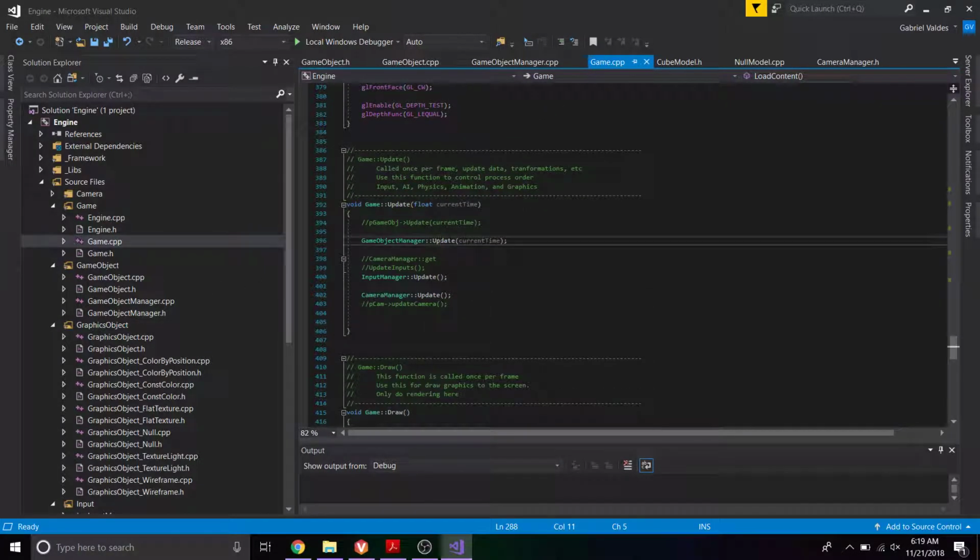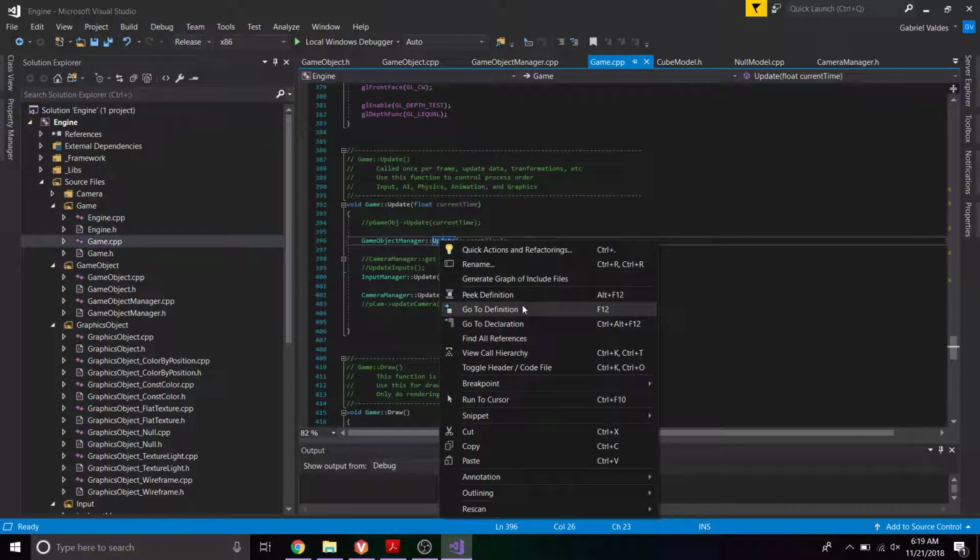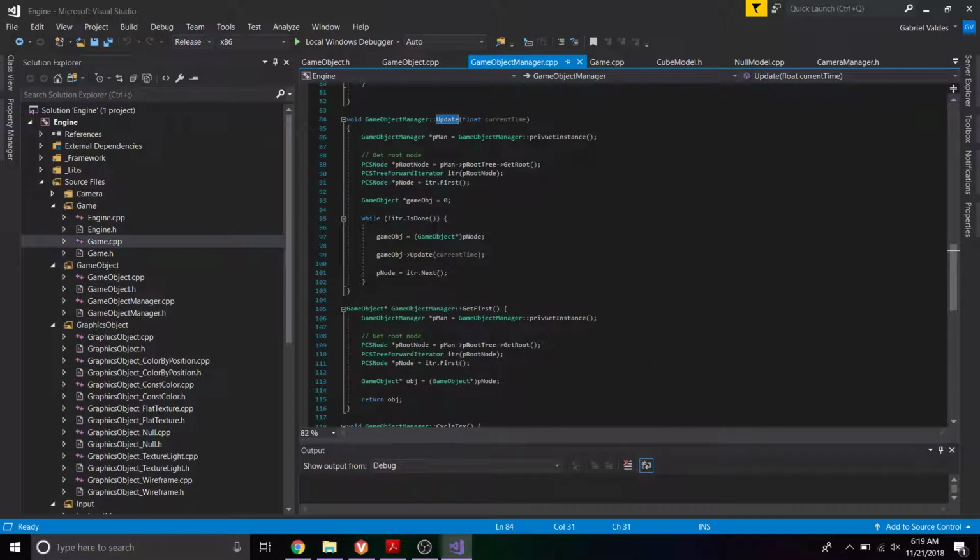So in my update, I have a game object manager. It has an iterator, and it literally iterates through all of them until it's done.